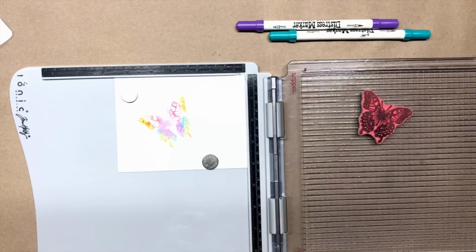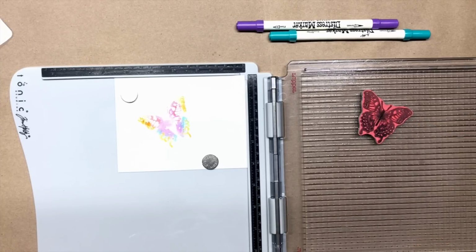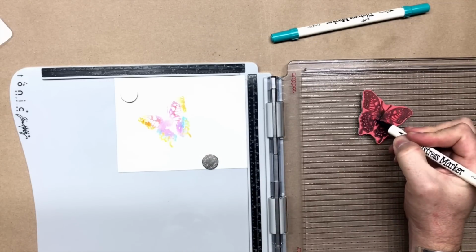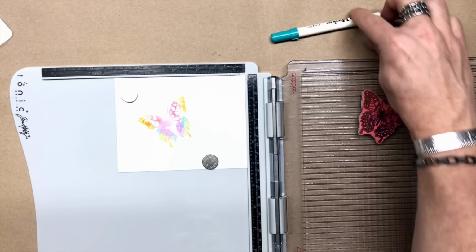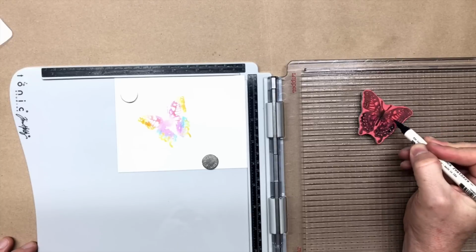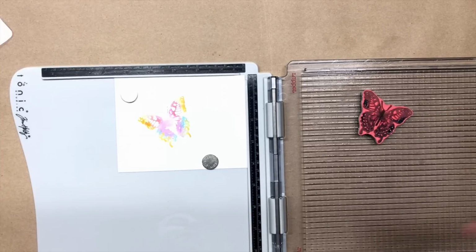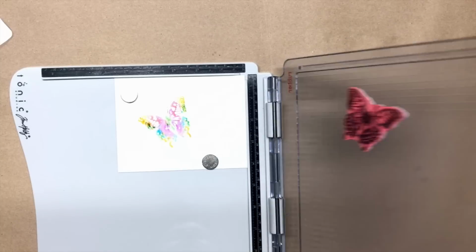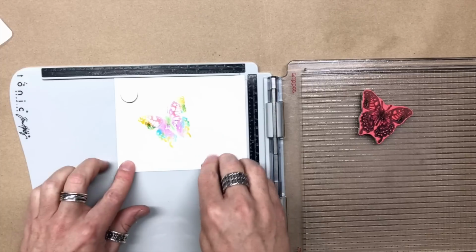I'm going to go in for the body of this butterfly. We'll use a little bit of green. And let's see, I think down here, I really like that purple. Probably want to go in just a little bit more, not too much. So I'm just putting a little bit on that edge where I want to do that. And I want to bring in some more of that teal or blue color. So I'm going to take some peacock feathers, and I think I'll even bring some up into that yellow and see what we get. All right, so we add that, give it a spray. Maybe I'll give it two, just to really wet that, and let's stamp that down. Oh, look at that. Cool. It just kind of gave that punch of color and everything.